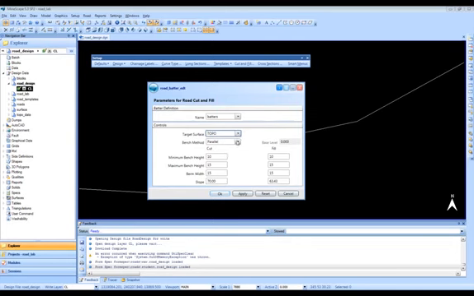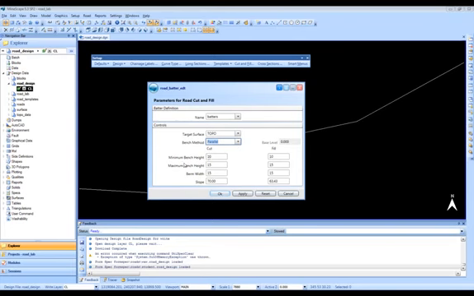The bench method. It can be parallel. Basically, the benches are parallel with the road, or they're just horizontal benches as you march down the side slopes, or you don't want any benches at all. You just want to go right on down and project right on up or down to the topography surface. Here we have parallel, and then you can also put what the minimum bench height is before you start.